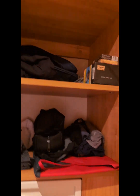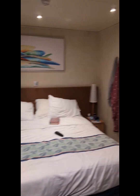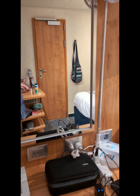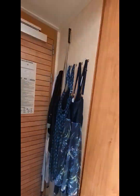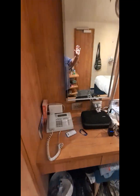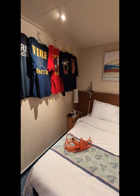So now, around 1:30, your room is going to be ready. It doesn't mean your luggage will be ready. It means your room will be ready. So we will go and grab our room keys and just randomly check back for luggage. The sad part is the unpacking because it can take a while, but this was us getting our room set up for a quick video that I had to do. I've completely time-lapsed this. I think this video ended up being like 6 minutes in total, as I show everybody what these two staterooms look like on the Carnival Horizon.